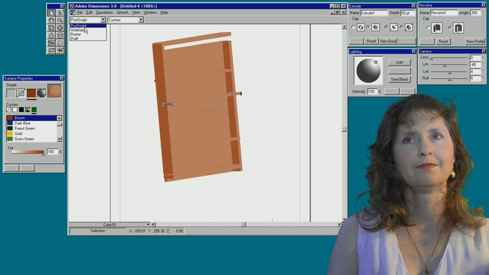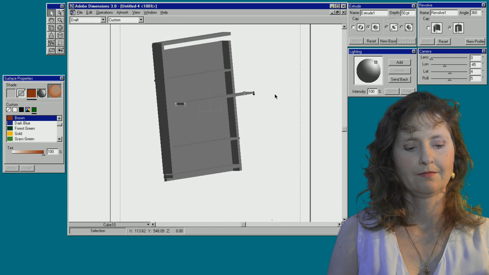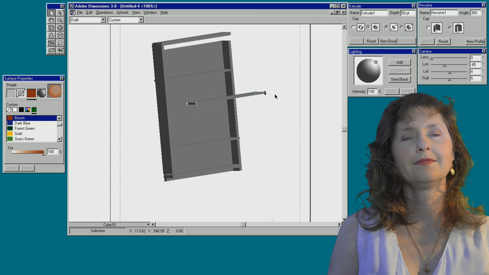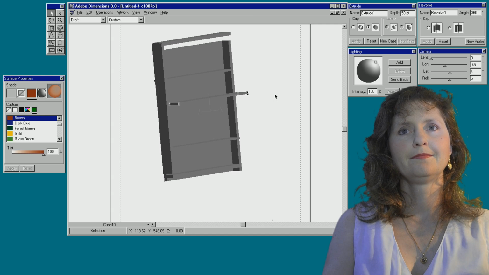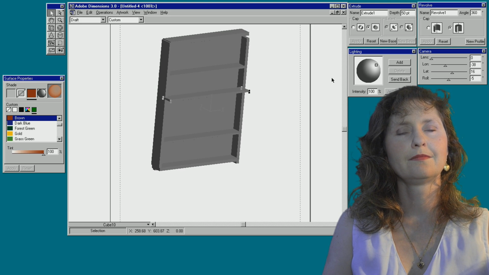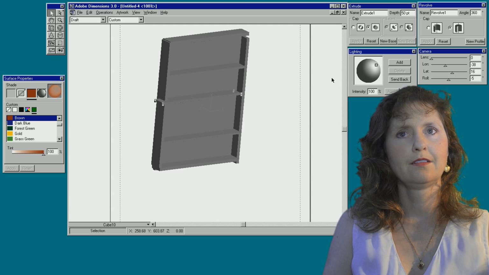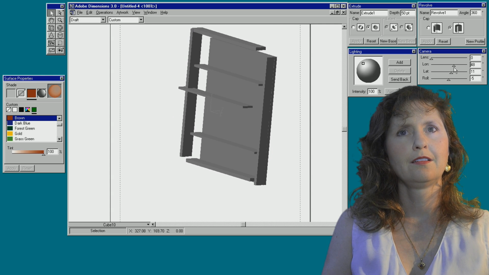Next, see how this is misaligned? If we first of all put it into draft to make everything a bit faster, as I have my finger on this button, see how it's moving it along this axis, along this Z axis. And then left is moving it along that axis. If you notice, moving it side to side and up and down, you're not able to move it forward and back. If you hold shift and press up, see how I'm able to push it back and forwards through it? So using those 3 keyboard combinations, up and down and holding shift to access that other axis, you're able to move it freely on all axes, and then rotate the camera to have a look at all locations to make sure it's snapped in.